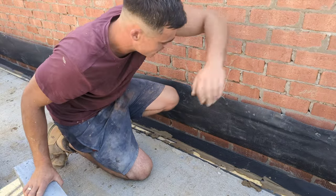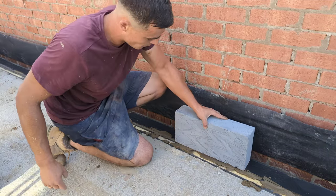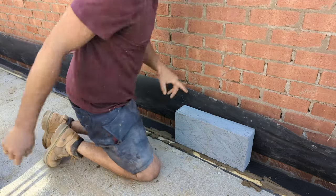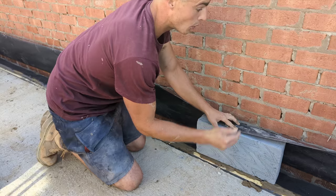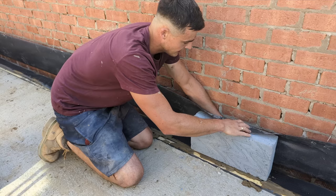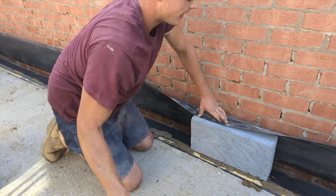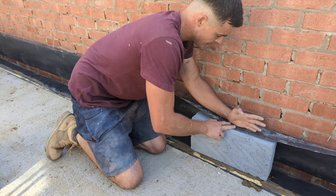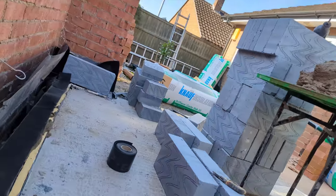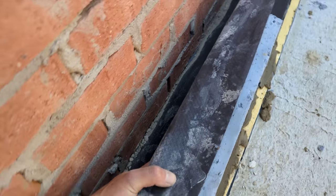For anyone who doesn't really know what the DPC does and how it's built into the wall, I'll explain now. The blockwork is going all the way up. Behind this wall we've got weep holes. This DPC gets built into the blockwork just like that, and then any moisture that comes down hits this, comes down and goes straight out of the weep holes. A little example for you — it's built in, hits there, and goes out of the weep holes.